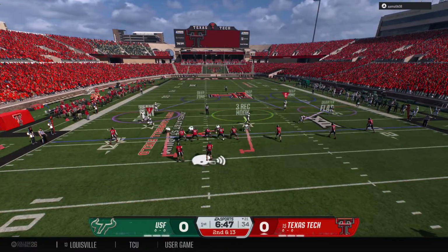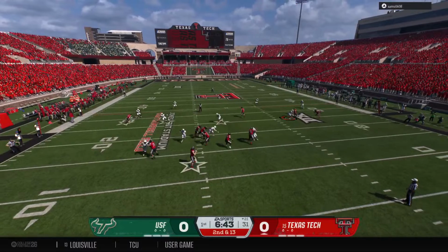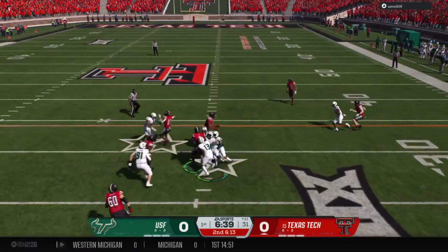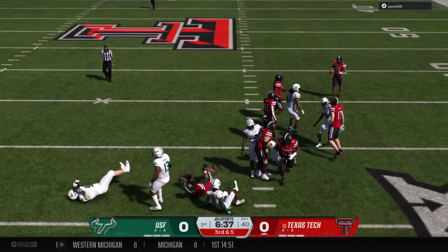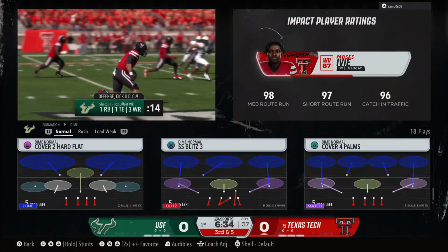Not what they had in mind to start this drive. Here comes 2nd and 13. Looking to fire. Grabbed behind the line. It's Pope. They make the stop, but not before he takes a chunk out of what they need to move the sticks.